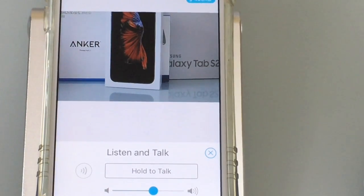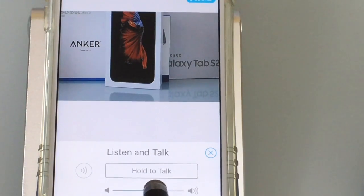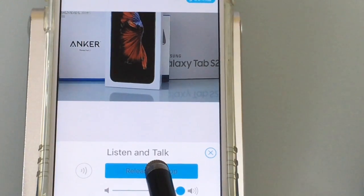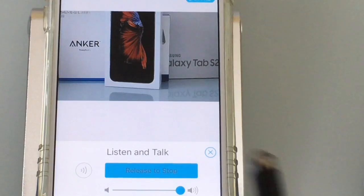I'm going to disable the mic because we're going to get some feedback. The first thing I'm going to do is try to hold and talk. And here we have some speaker volume. I'm going to increase the volume all the way to the top, and I'm going to try to say something. This is a test, 1, 2, 3.